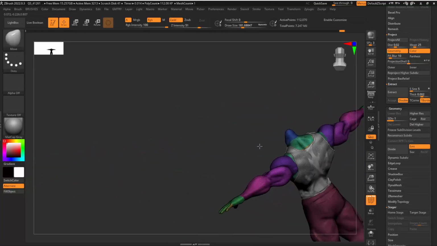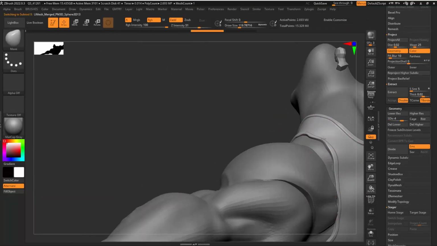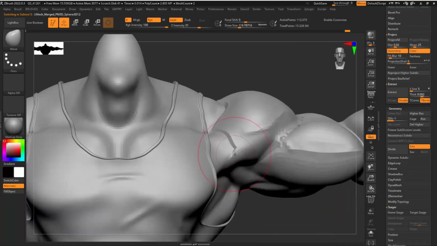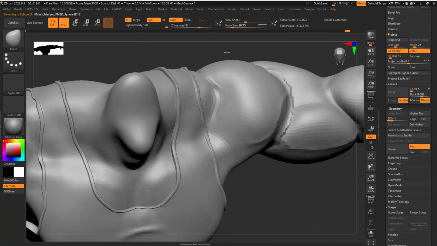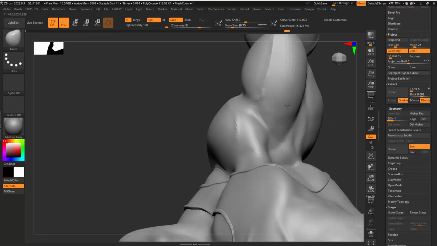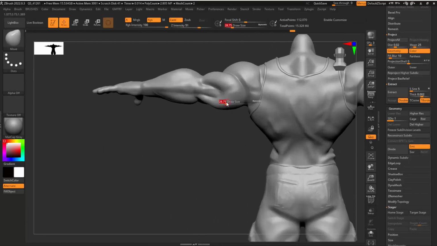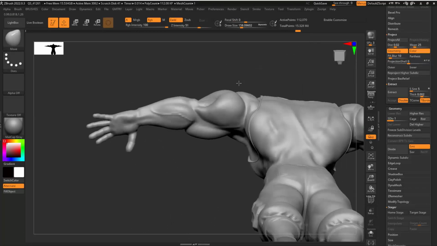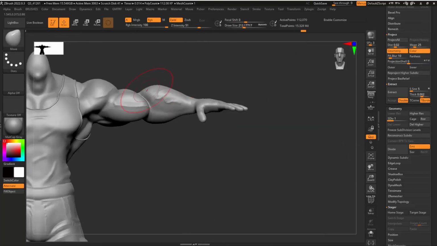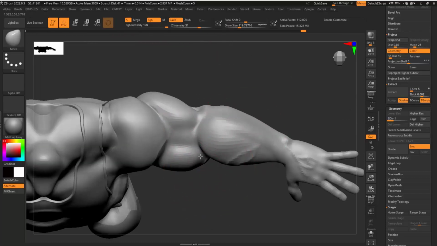As you can see, we have done the whole character in one subtool. The whole body as well as the shoes and the pants are in one subtool. It's not separate. As for the sando, you can do it in one or you can do it separately. It's up to you.